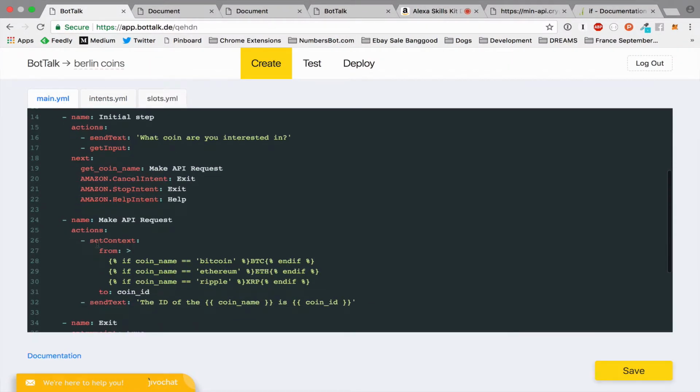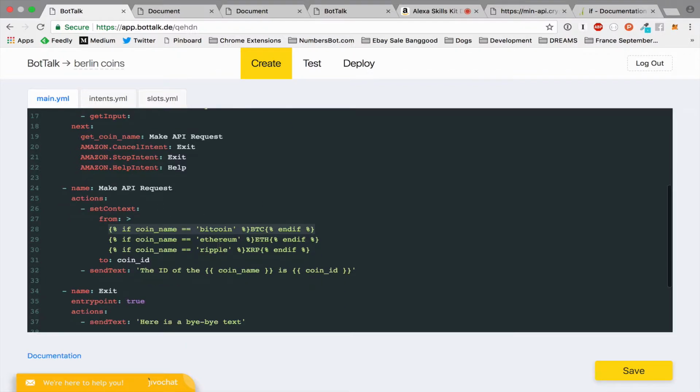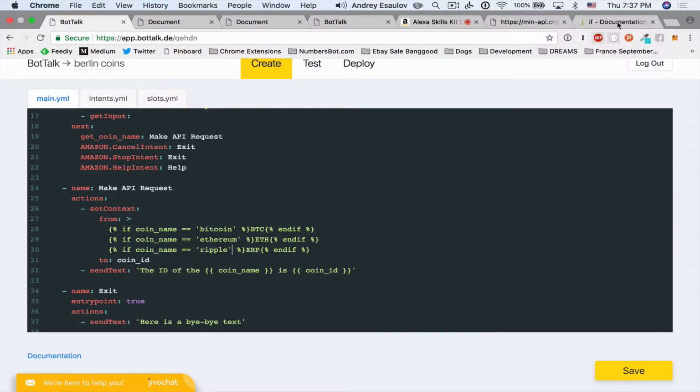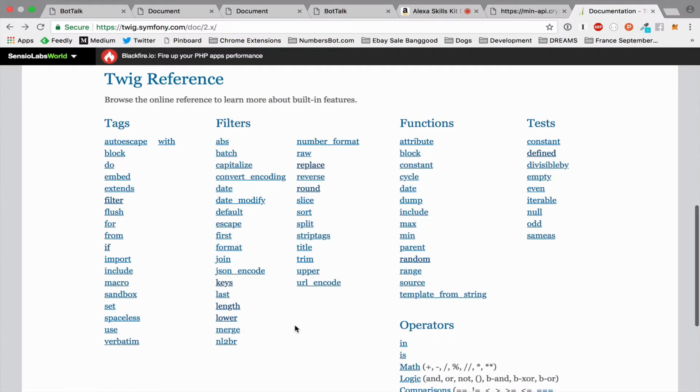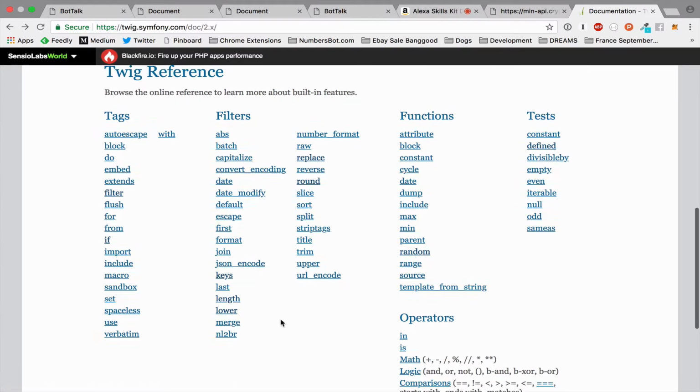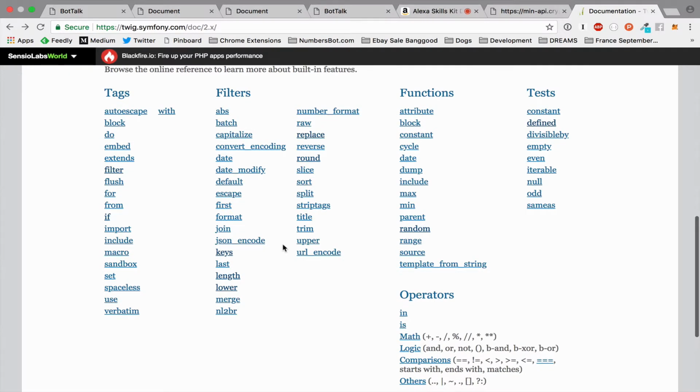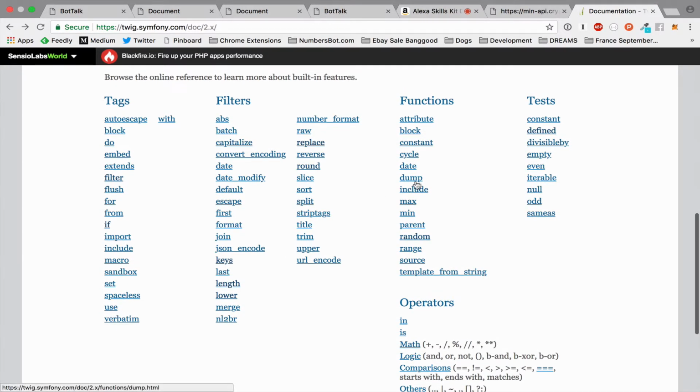We introduced the new action called SetContext. It's nothing else than to take one kind of expression and to save it in the variable, and actually showed you how we use these logical operators of TWIG to do some logic. And just a quick thing, to give you an idea of all the filters that you can use. For example, you can use surround, you can use replace, and all of this stuff that you can actually use.